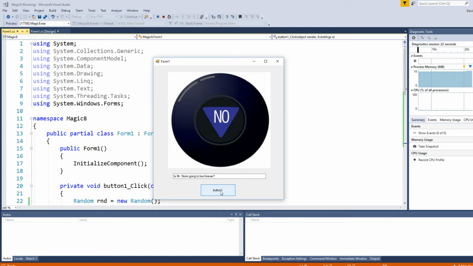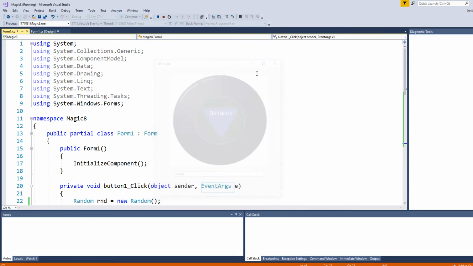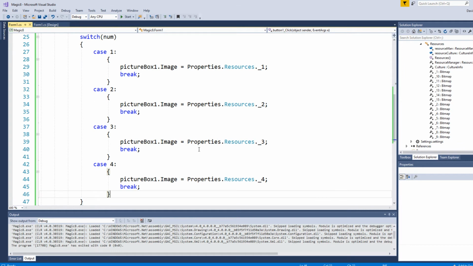No. Oh no. And we can keep clicking it, and it will do different things every time. Definitely. I only have 4, so it's not going to randomize that much. But you see what I mean? With the 15 in there, it'll actually make it a lot better.